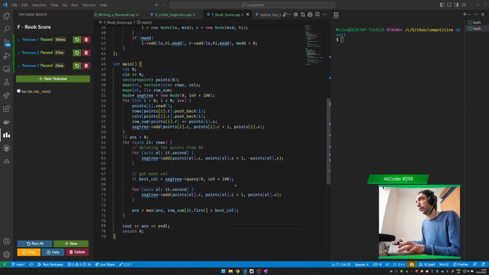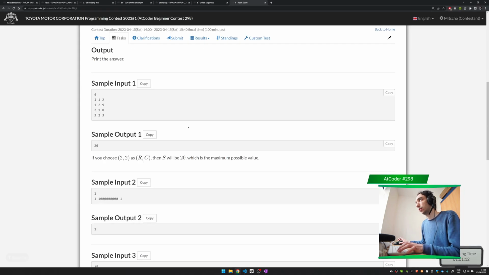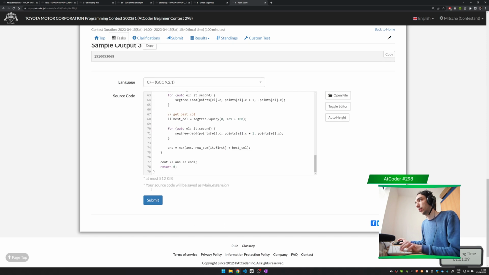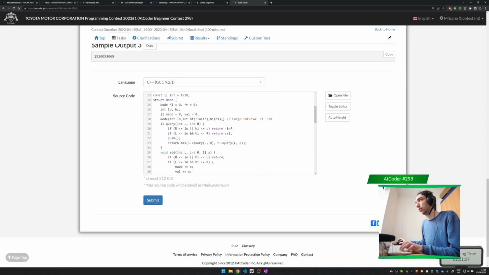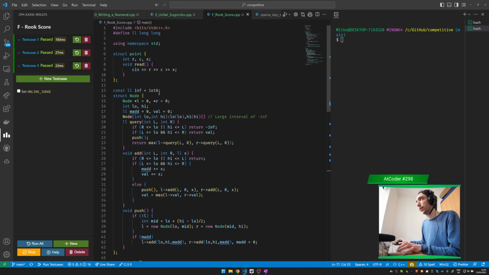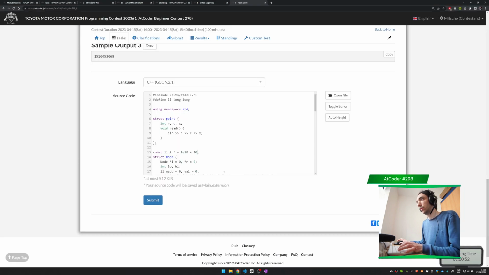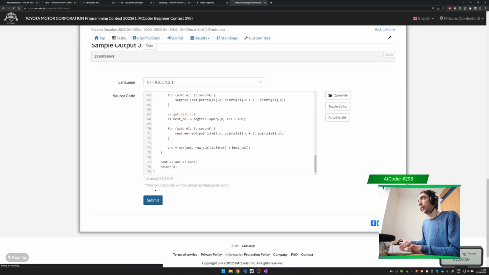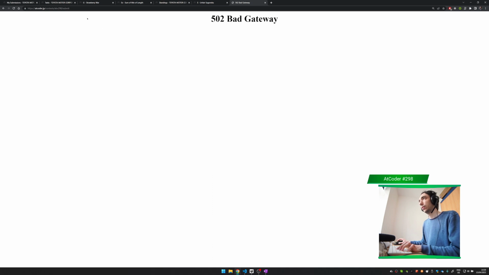Okay, I think it's fine. I think it's fine here. Maybe the infinity should be a little bit bigger than this. I don't know how. What? What?